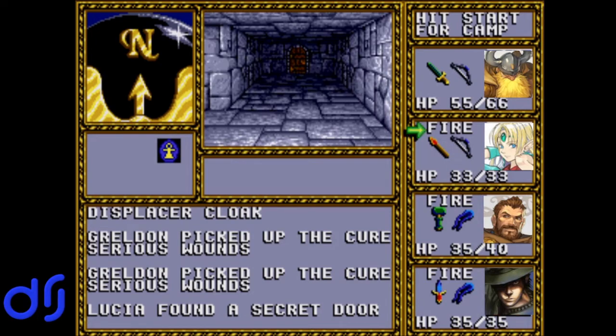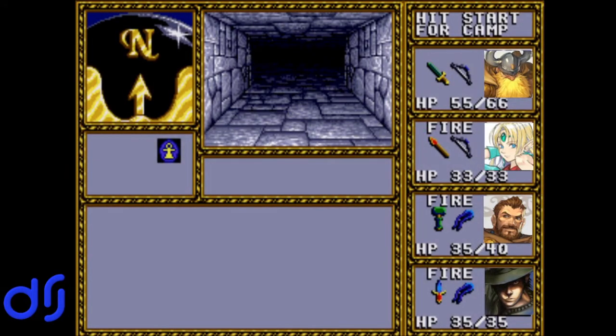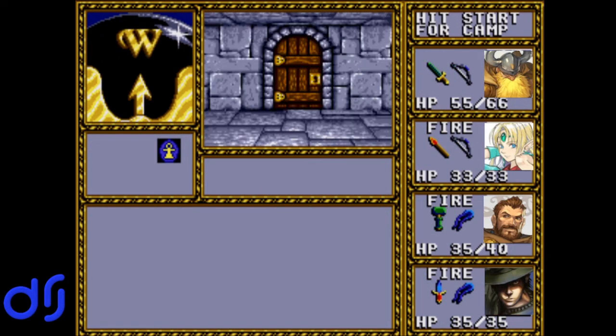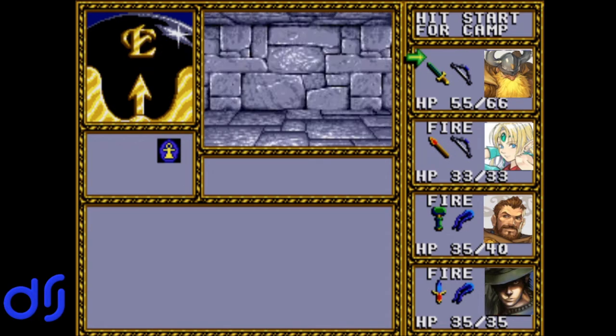Finally, Lucia found a secret door. I'm starting to think that... okay, I accidentally went down after all. I didn't mean to do that. I really wish that they used a proper stair down graphic for that instead of just a door so that you couldn't accidentally switch floors like that.